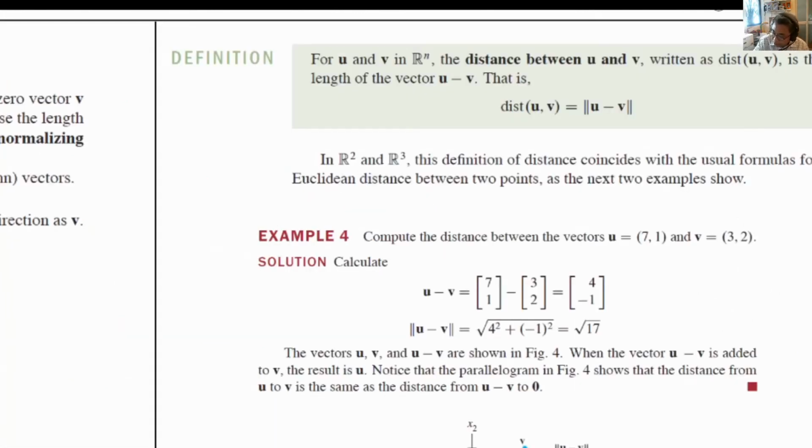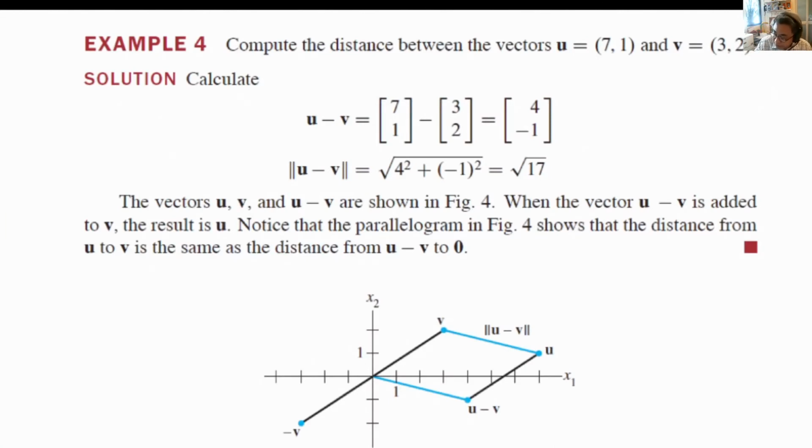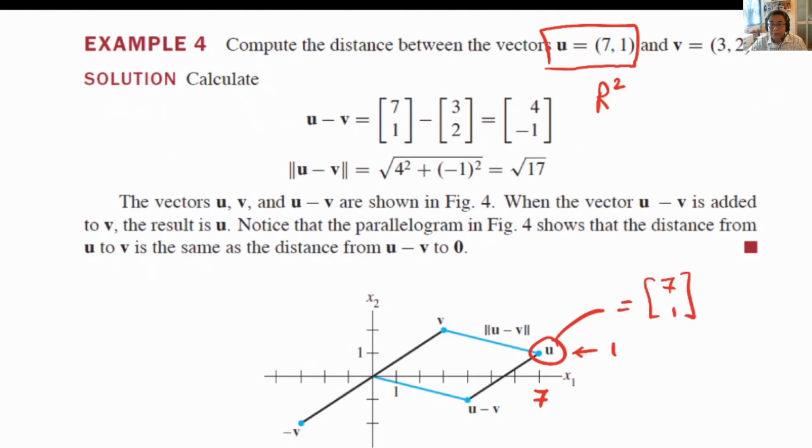In this example, we are interested in finding the distance between two vectors. Here the word distance basically means the Euclidean distance, and we can use the norm. The norm of what? The norm of a vector between u and v. Let us have this concrete example. u is an R2 vector at position 7, 1. This is 7 and the vertical axis is 1. So u is equal to 7, 1 as a column vector representation, or as a tuple representation 7, 1.